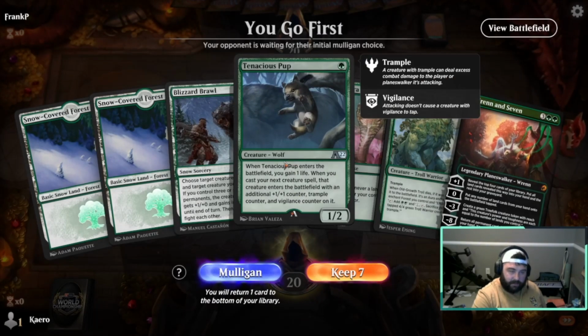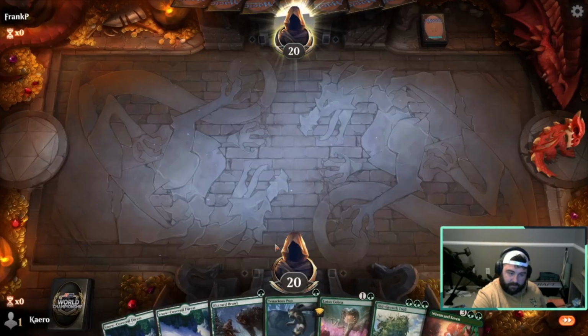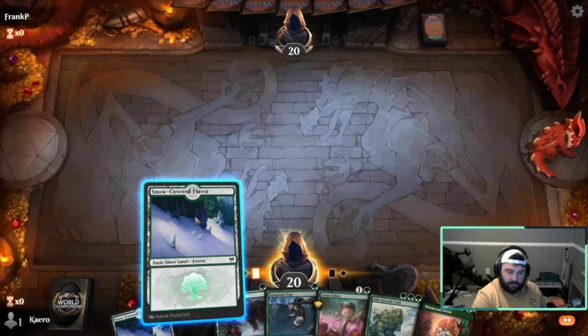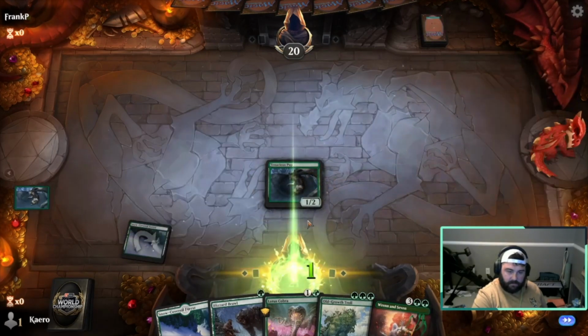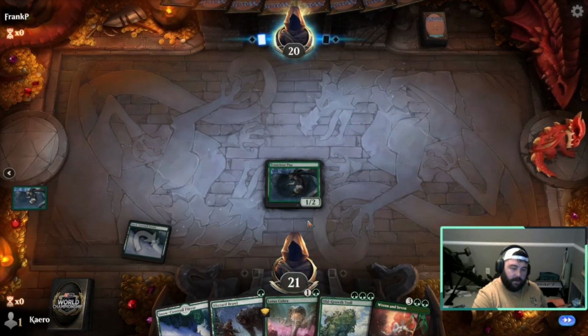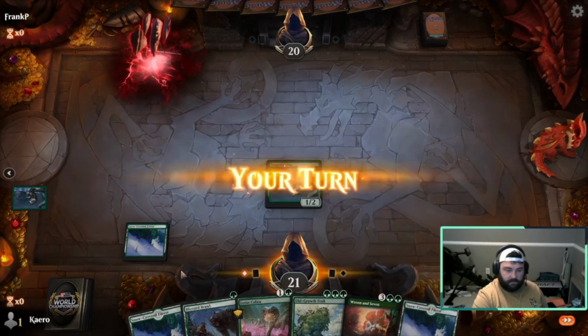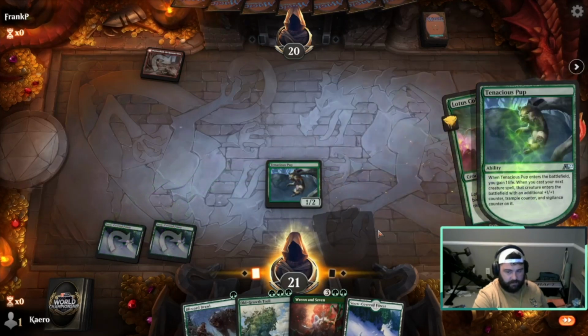Holy shit, we're going to play Tenacious Pup on turn 1. We're going to see the actual power. Let's do it. Boom. Now we need a turn 2. We need to draw a Werewolf Pack Leader to make it a 2-drop 4/4 Vigilance Trample. Didn't get it, but our Cobra can be a 3/2 Vigilance Trample, I guess.